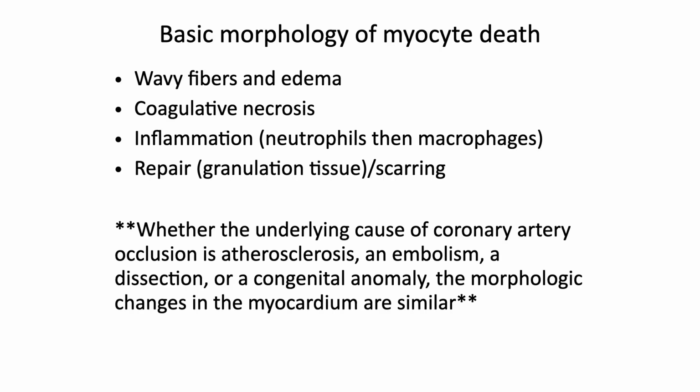So, myocardial infarction, microscopic morphology. Some of the things that you see very early on are what are called wavy fibers; they just look wavy. And then edema, as we talked about in the initial slides, in that early part where you get the loss of the sodium potassium pump, you get water in the cell and swelling of the cell. Then you'll get coagulative necrosis. Then you start getting inflammation, with neutrophils first and then macrophages. Then you'll start repairing it. First you get granulation tissue, new blood vessel formation, fibrosis, and some inflammation, and then ultimately scarring.